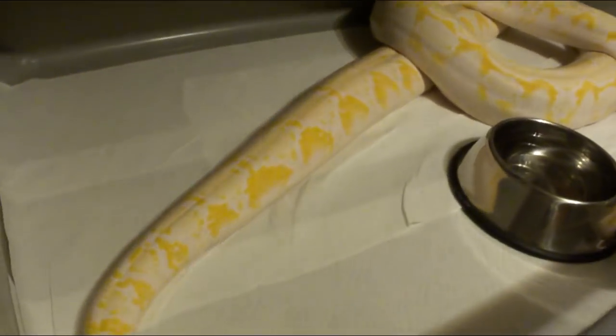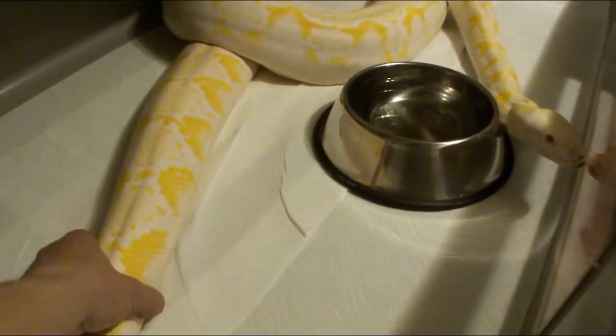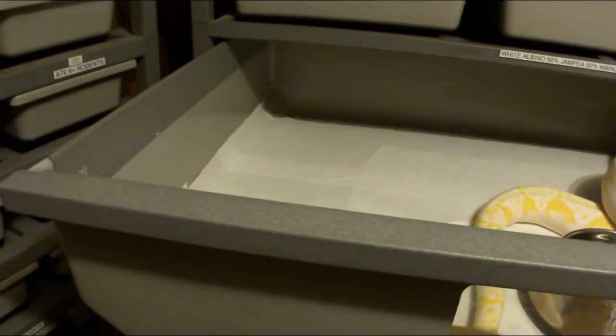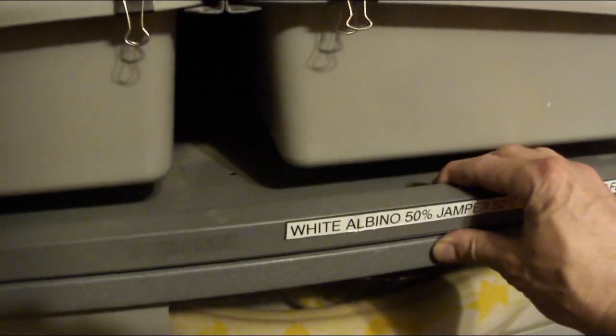But she's a really pretty snake. So now she's definitely in handling mode. I can handle her, and she's all right. But we don't want to have her too far out and have her go back into feeding mode. So that's pretty much it.